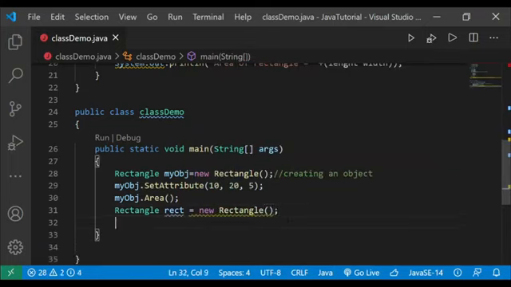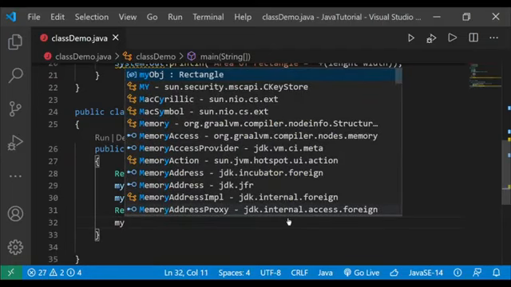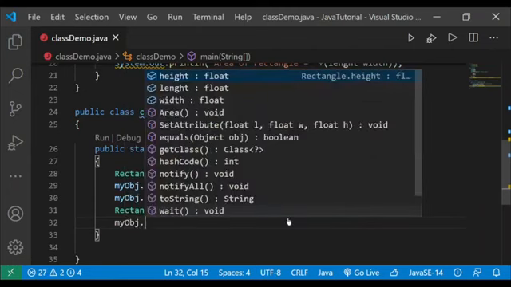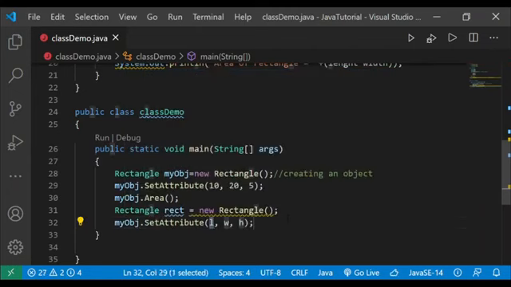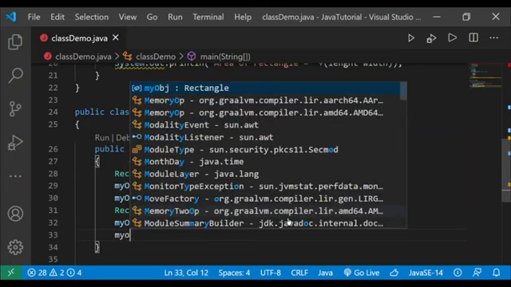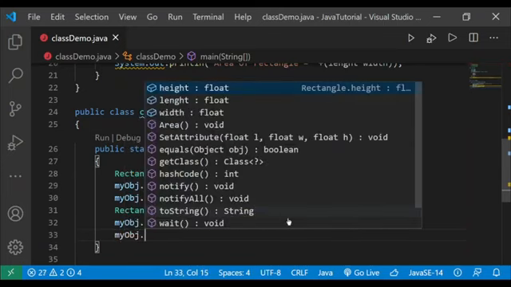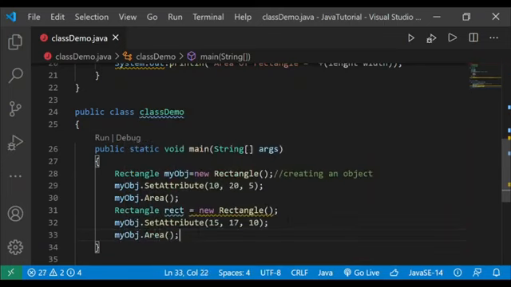Now I am going to call this method set attribute one more time, and I'm passing the value 15, then 17, and then height 10, right? And I want to call the other method, area. Let me write area here.